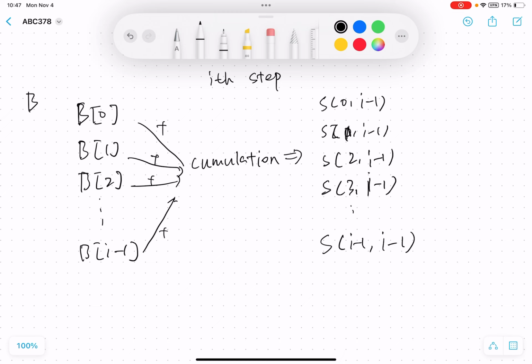So this is the definition of array B and the cumulation. We only need to maintain the array and cumulation, and we will get the value.